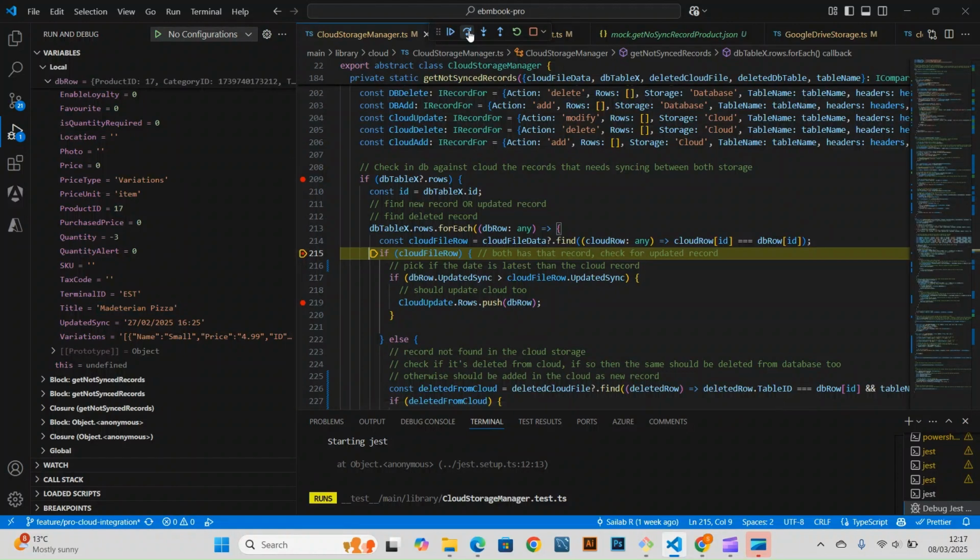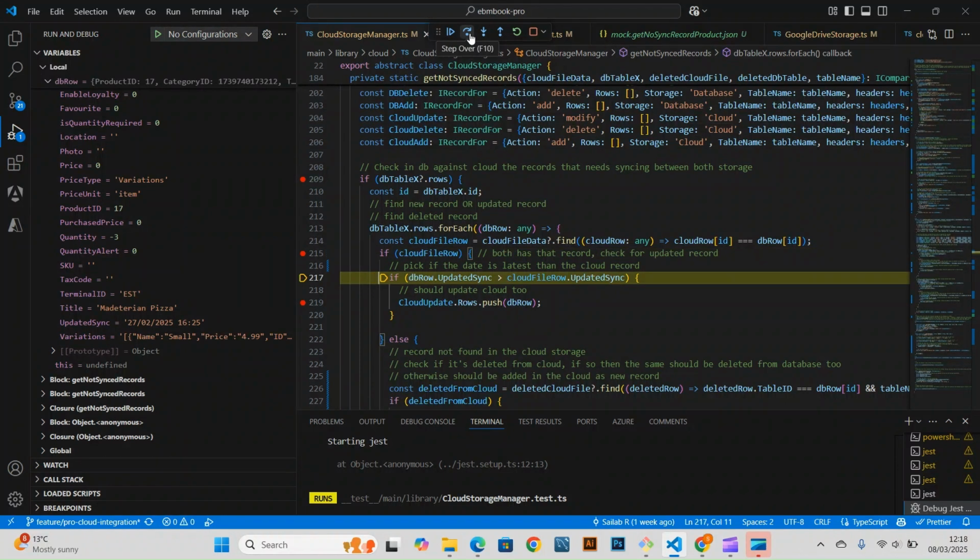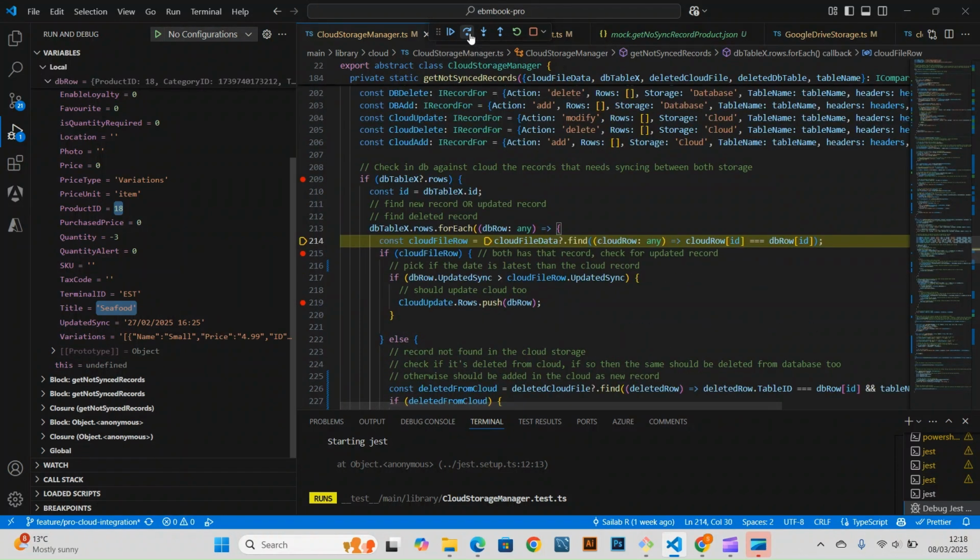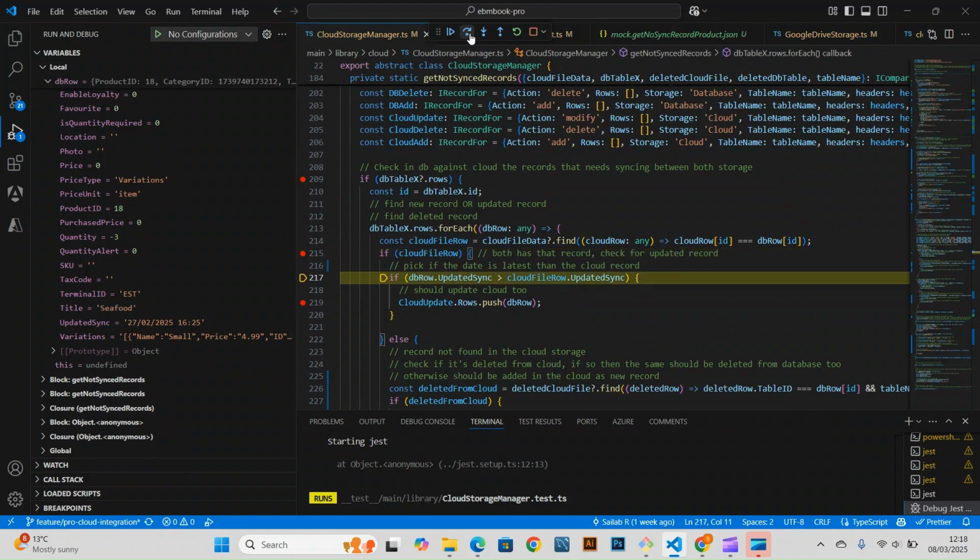Keep looking on the left side, where the title says updated sync. It still hasn't changed. We're not looking in the cloud updated sync because I know that nothing has changed in here, and the data is synced with each other, and this is the only record which keeps track of syncing data.